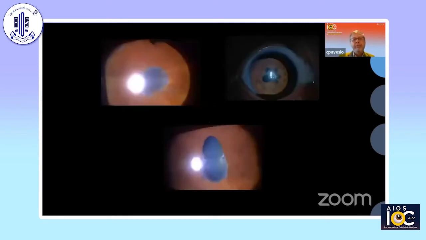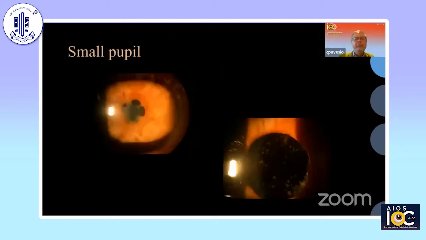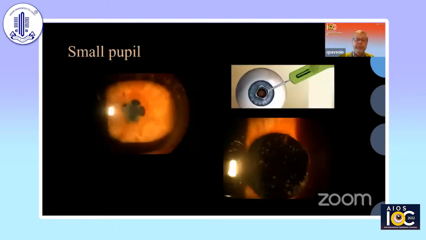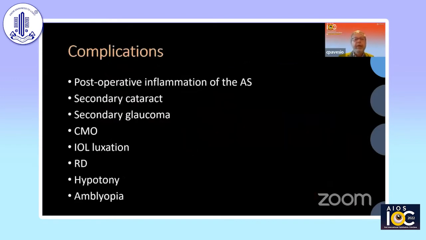So these are some examples of what you can be confronted with preoperatively. These are very simple cases, actually, and Sung-Fik illustrated very clearly how to deal with them. The small pupils, you have the option of the iris hooks, you have the options of the rings, and then you traumatize less the iris, you end up with a nice round pupil, and of course, it is an important step, doing that all intraoperatively very well.